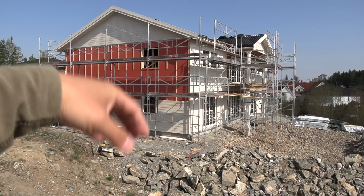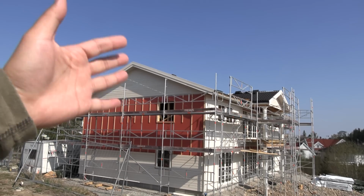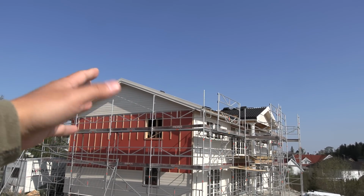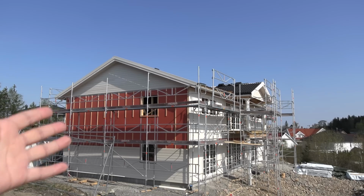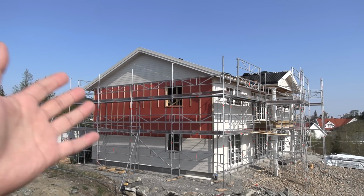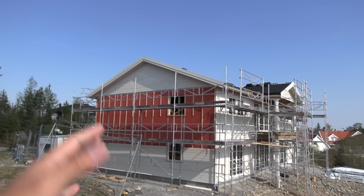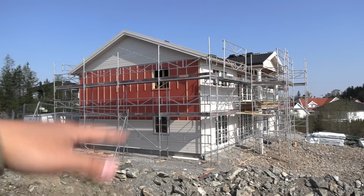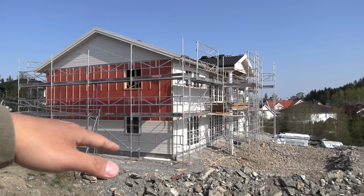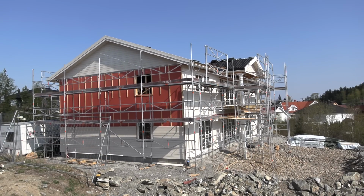It could act like a humongous accumulator in summer if you have, you know, the solfanger. But again, I don't want solfanger, the sun catcher thing, because it will ruin the aesthetics. It's all about the aesthetics here, guys. Remember that. We're gonna make it look nice. This mansion is gonna look nice. I don't want to ruin it with some weird stuff here and there. But yeah, ground heating could have complications, I'm not sure, but just the fact that it will cost more kind of ticks me off.